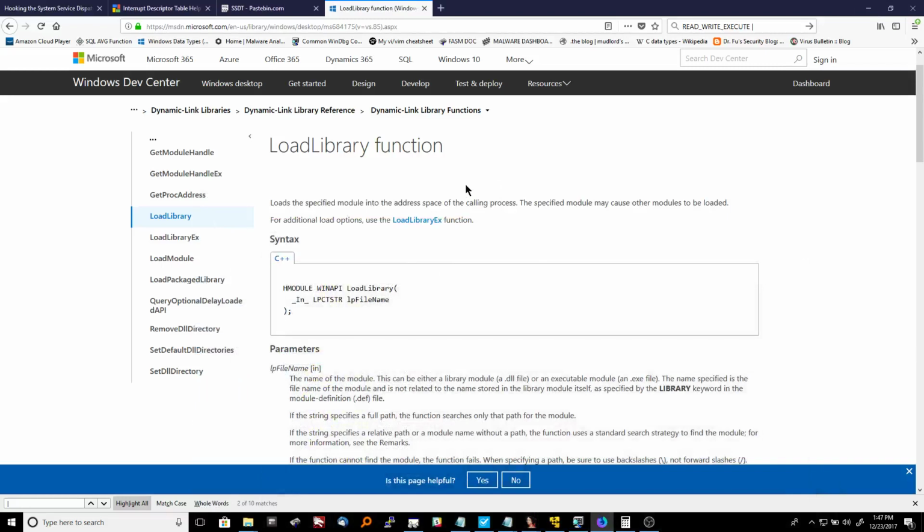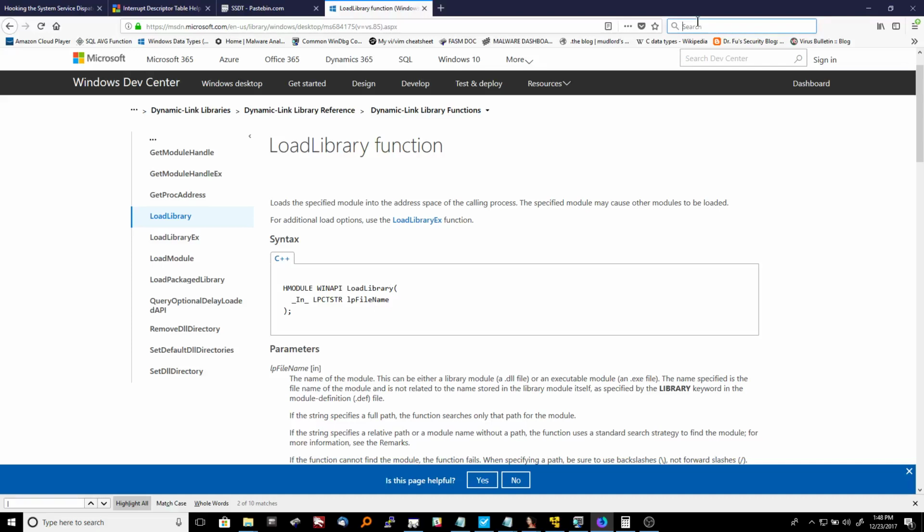So for example, the first function they created was LoadLibrary. And then later down the road, after they created LoadLibrary, they were like, well, we want to let some of these application programmers have some more options other than just specifying a file name. So instead of changing the original LoadLibrary, they just created LoadLibraryEx. So it's sort of like LoadLibrary 2, or the sequel to LoadLibrary. And you'll see a common theme where whenever you look at the Ex call, it usually has more options. So it's really the most commonly used one.